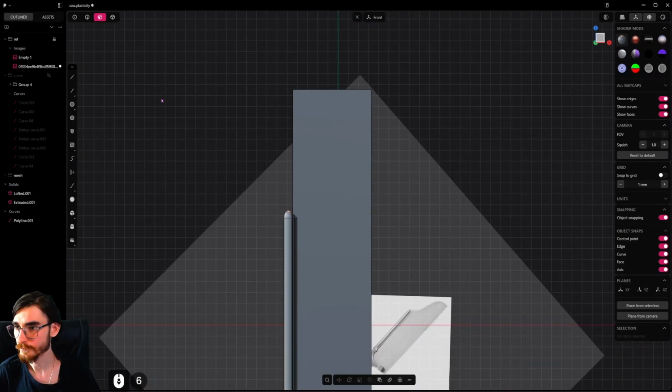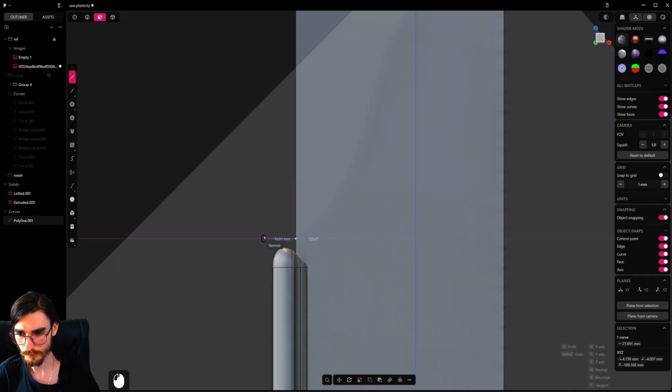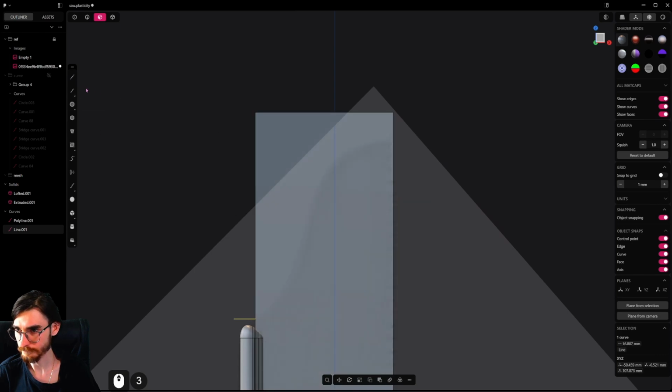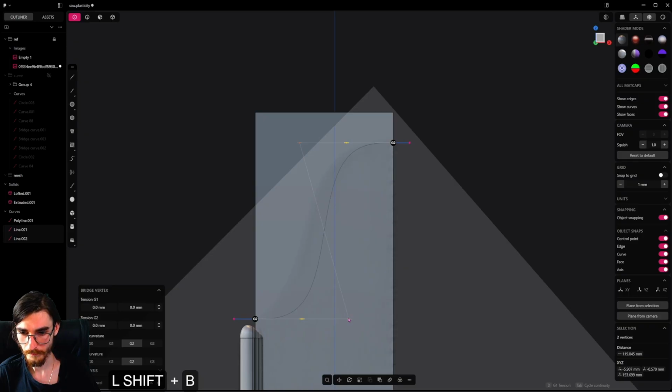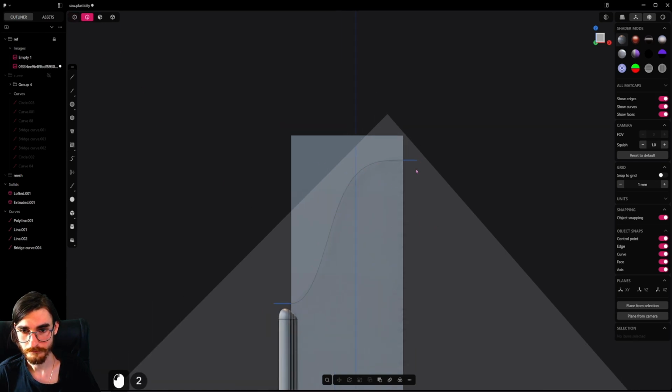Let me see through, and let me take this one, and in the material I will drop front, and I will do it with the curve. So one curve here, second curve here. I will take this and do a Shift B. Yeah, so you can see that it's clearly the G2 thing. Maybe here we have something less exotic, like G1, for example. Yeah, something like this. Definitely. Okay.